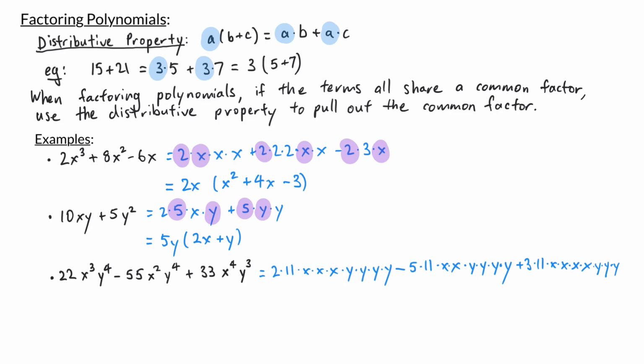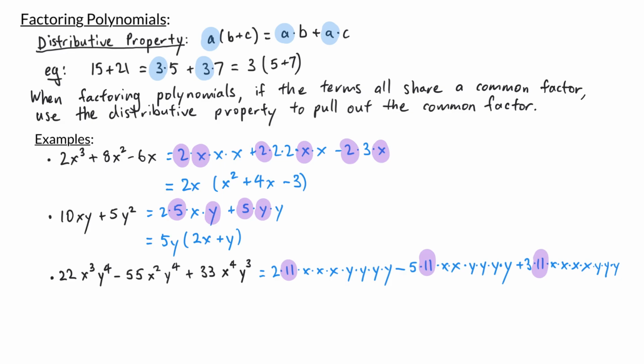One thing to note is that as you get more and more comfortable with this, you don't necessarily have to write down the factorization of each term. Usually, you can just look at each of the terms and figure out what factors they have in common. For what we have here, we see that there's a factor of 11 in each of our 3 terms, and then we have some x's and some y's. The question is, how many x's and how many y's will we have in common at the end?